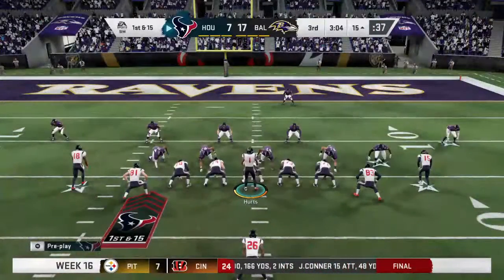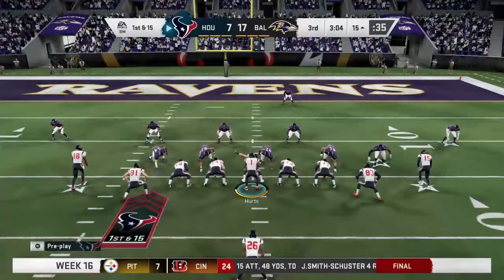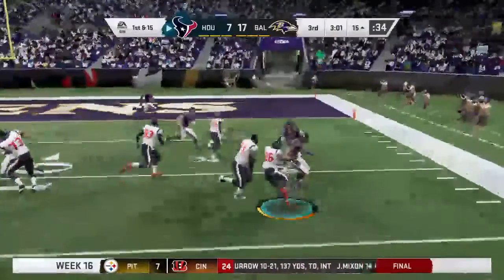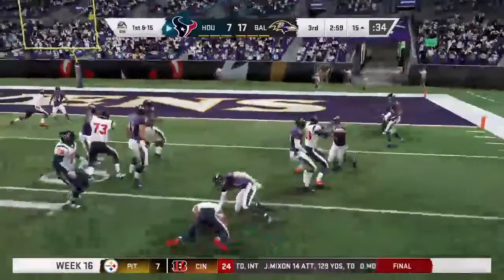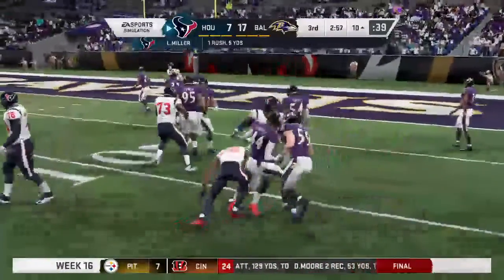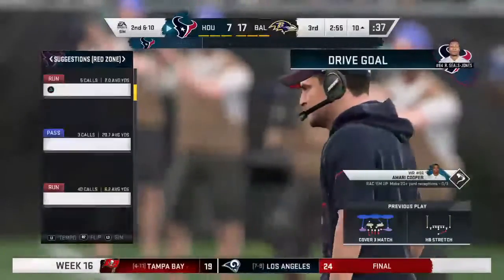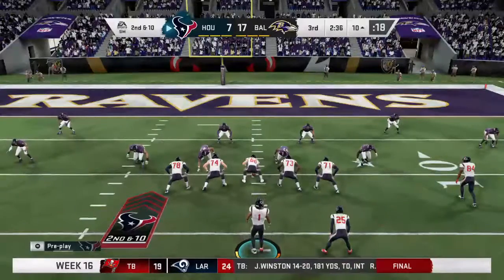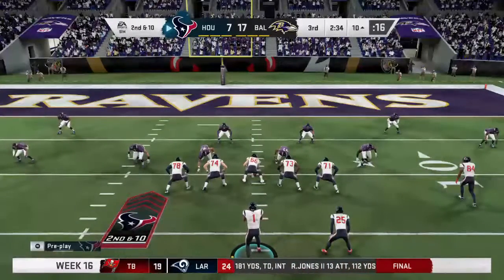I think he lost track of the time left in the play clock and probably was trying to read the defense and trying to figure out which play to run and just lost track, and it cost him. And able to surge forward for about 5 yards down to the 10. What a luxury to have a guy like this who can not only spell your starter, but can come in and keep drives going.